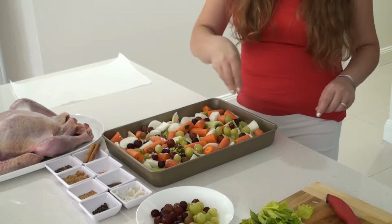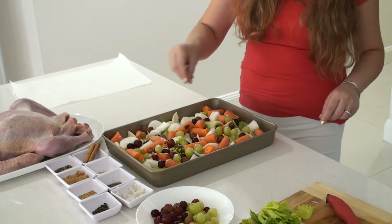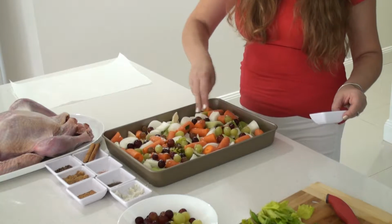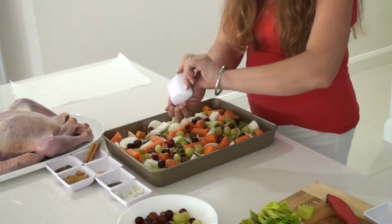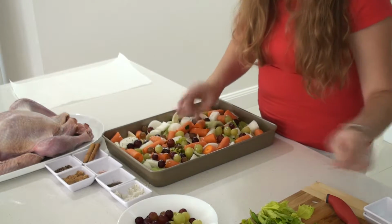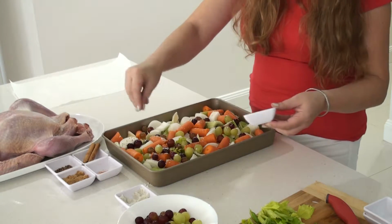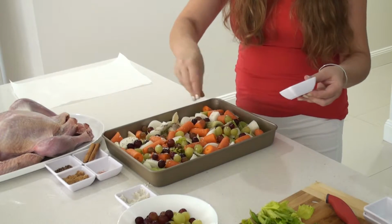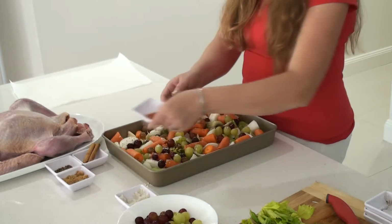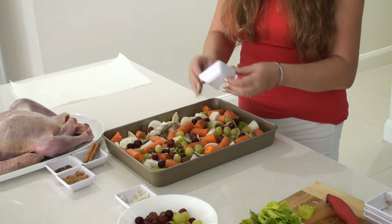Over this, I put a good amount of salt. I put the fragrant pepper. The mustard seeds. I'm going to do the same with pepper, spreading it everywhere. I'll do the same with cayenne pepper. And you only need just a little pinch of this one.